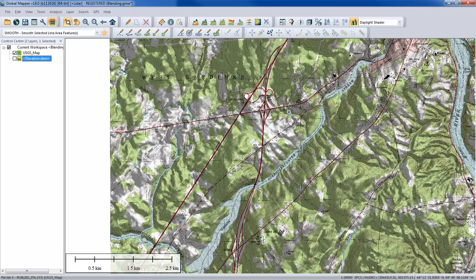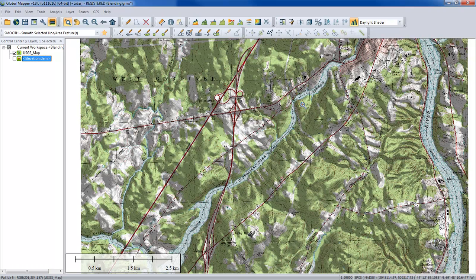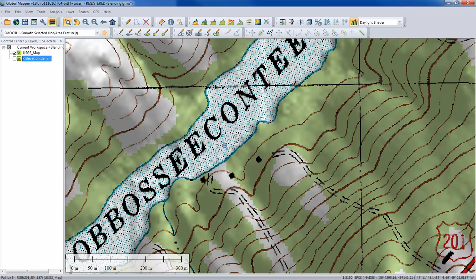So I can actually turn off my terrain data here. And this has been burned into this image now. So we could take it away still, but it has integrated with the layer here. And if you export this now, this is basically going to be an export of what you see. So you'll get this really nice texture applied to the USGS quad map.